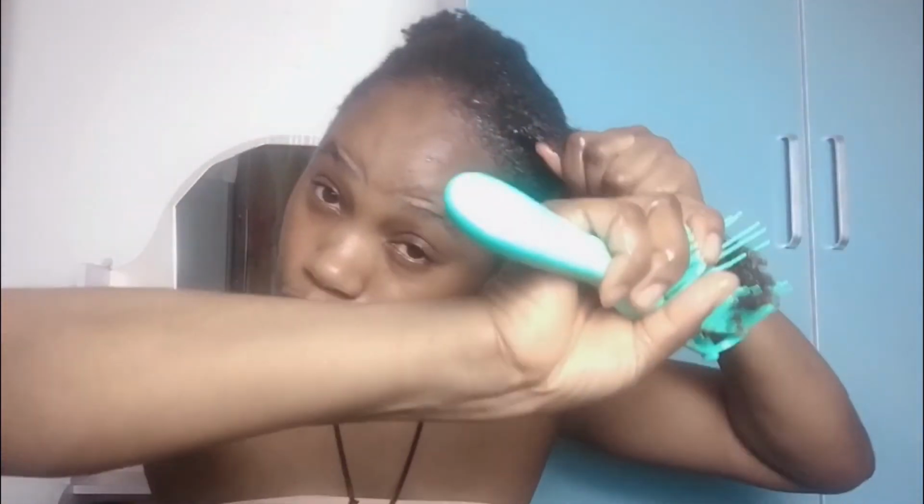No, I haven't told you guys about this brush. If you don't have this detangling brush, please rush and buy this brush, okay? I love how this deep conditioner feels on my hair. So this is how I'm going to do it, one after the other, and make sure I detangle my hair. You use your detangling brush to detangle your hair very well.